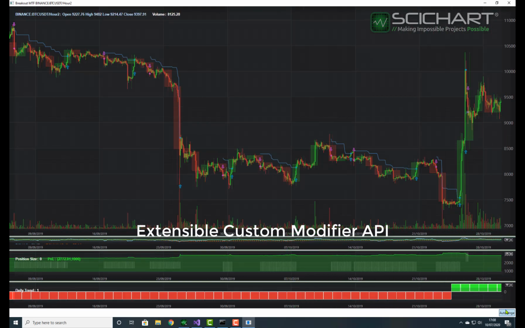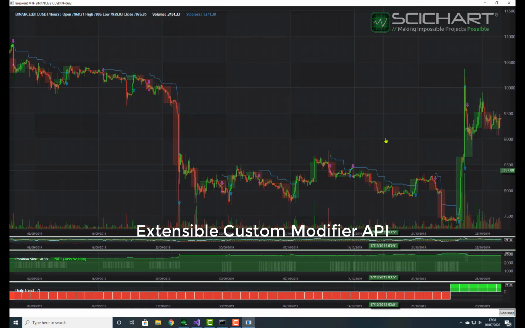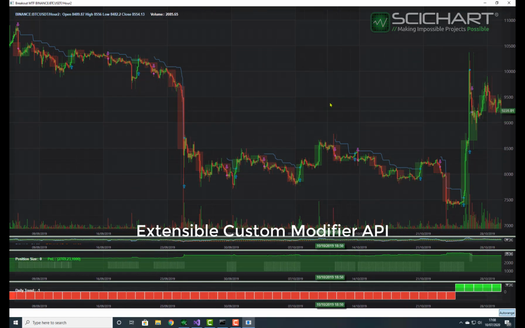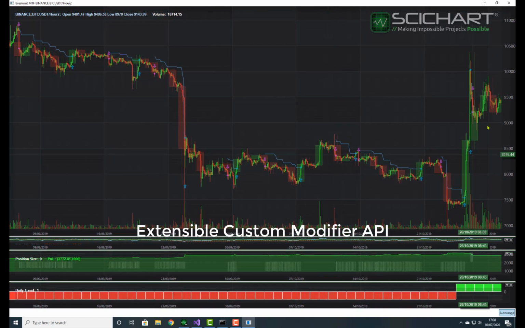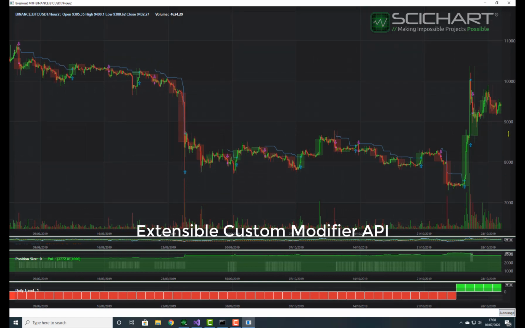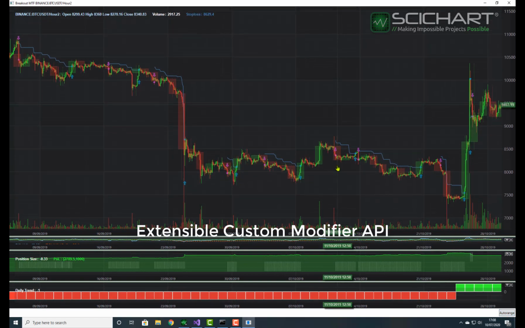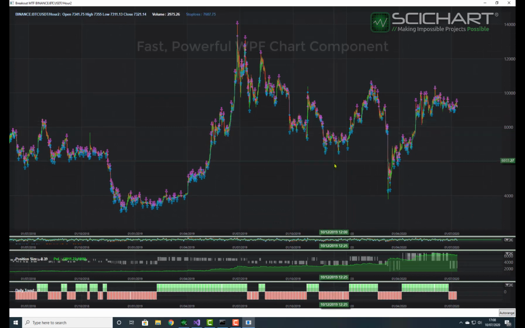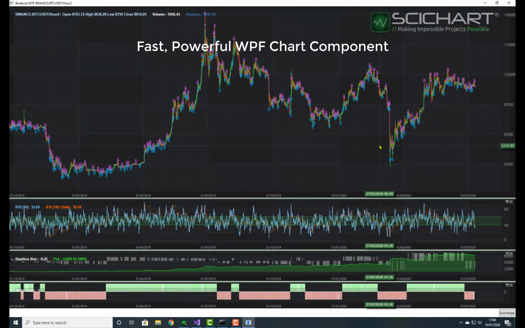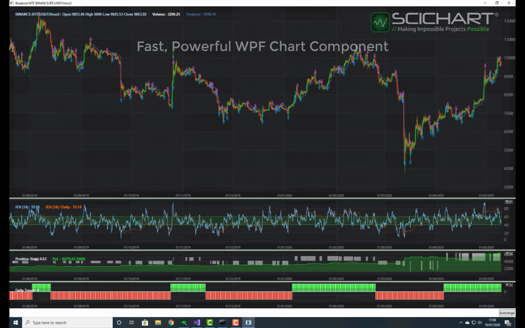So this button down here is bound to auto range. So with that enabled, I can't drag vertically. But you'll notice when I drag the Y-axis, it also unchecks that button. So this is the kind of thing that you can do with SciChart. Not only is it a very fast chart, we pride ourselves on having the fastest WPF chart, but it's also the most configurable. It's very, very flexible and powerful in what it does.